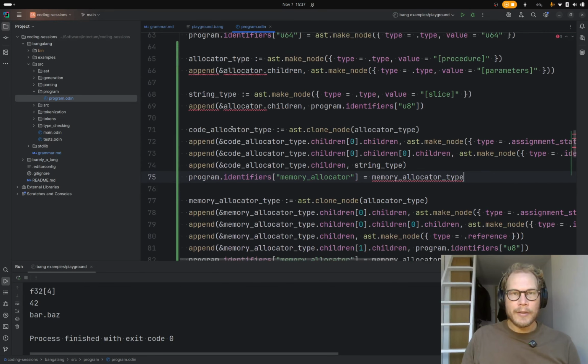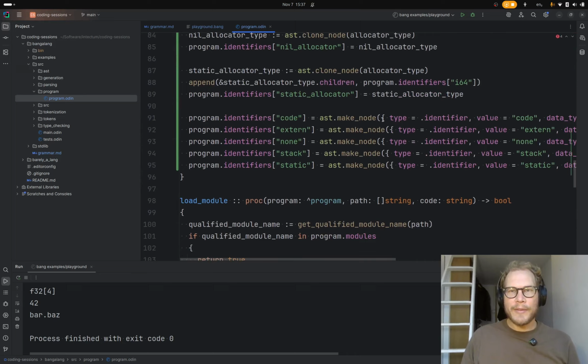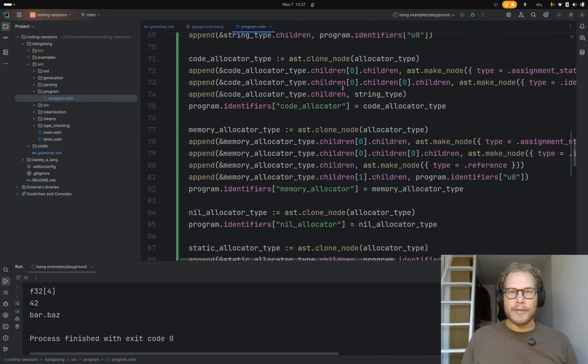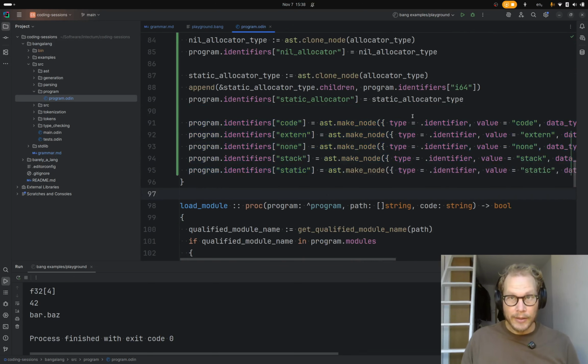And code allocator. Why is this a problem? Oh, because it needs to be allocated type. That should be string type. Okay, so I think that has defined our allocator types and our core allocator instances.